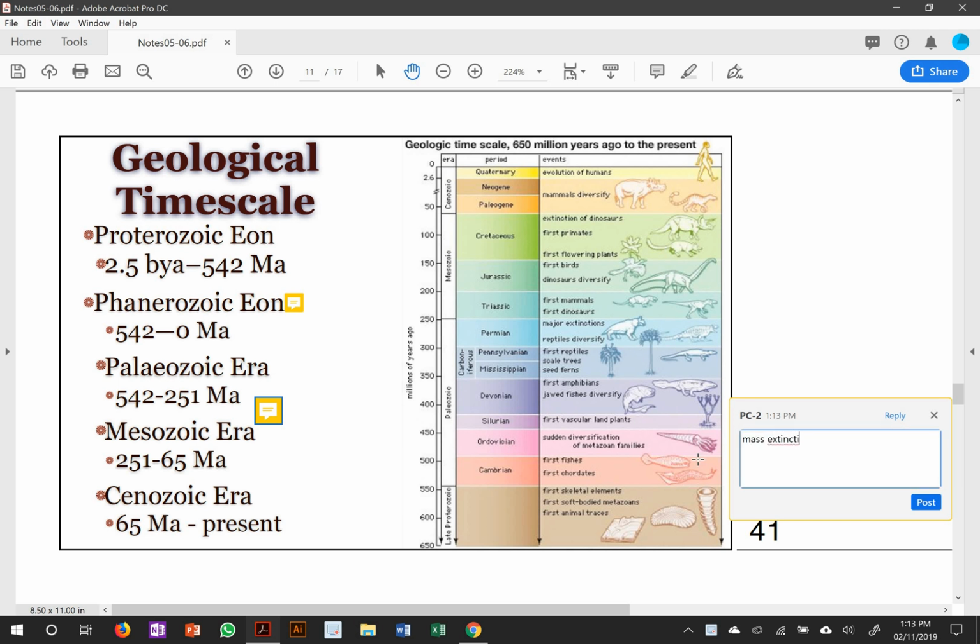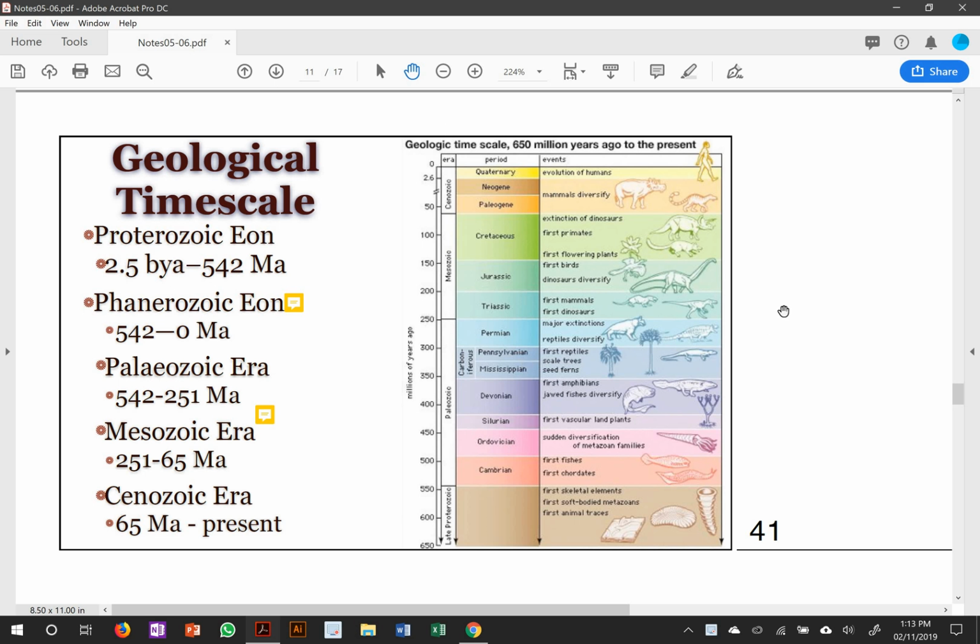Most of these eras and the periods, which are subdivisions of the eras, were identified and named long before we were able to put dates on them. So you could just use the fossil record, relative dating, and categorize the different time periods based on the dominant types of fossils. And then subsequently, in the last 70 years or so, we've been able to start putting actual dates to these things. So each of these eras is divided up into periods here.